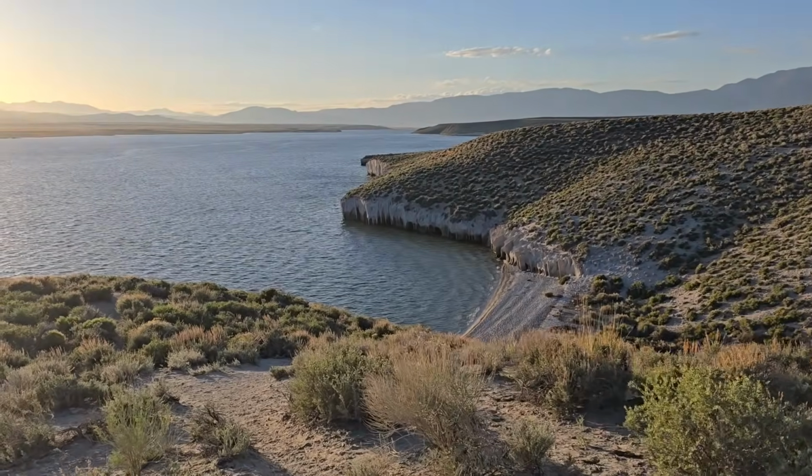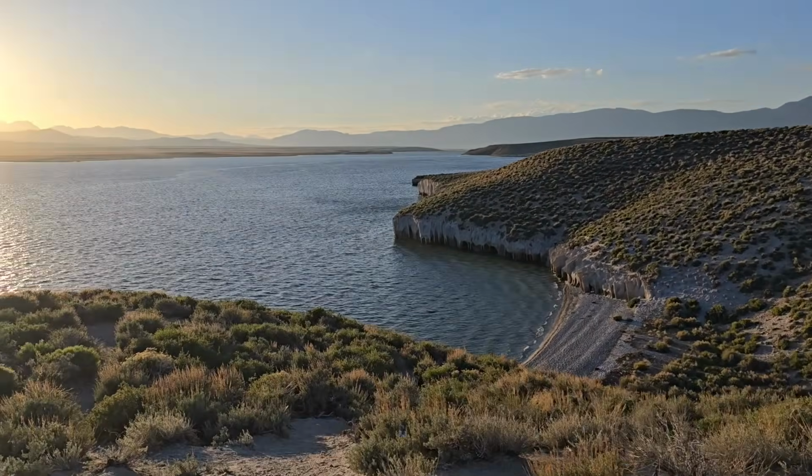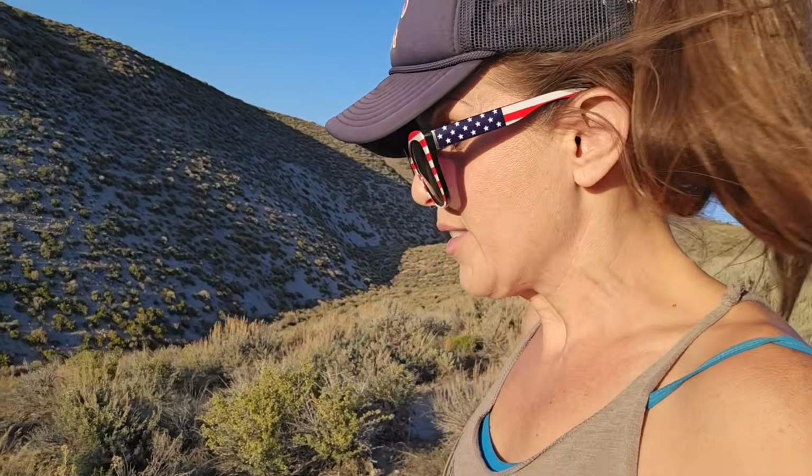Well, it did create this amazing lake or reservoir, and what I'm headed to is a very specific geologic feature. And oh my god, it's amazing. I can see it from here. They're called the Lake Crowley columns, and apparently they are best viewed in the late afternoon light, which is why, even though the sun is going down fast, I wanted to come out here and take a look at them. It just sucks because you're not allowed to camp out here. It's all private property owned by the LADWP, and they don't allow overnight camping. So I find myself wanting to be here late in the day, but then also having to haul ass out of here and find a place to camp nearby before it gets dark.